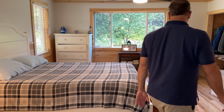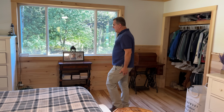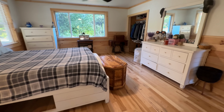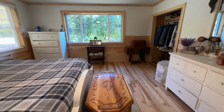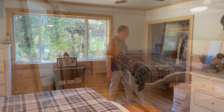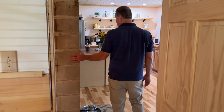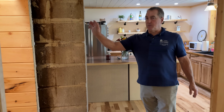And this is the only bedroom in the house. So if you're looking for a 3 or 4 bedroom, folks, keep moving. But this is a really nicely sized room. I guess you could make it 2 rooms if you wanted to. Plenty of room for a king size bed, plenty of furniture in here. We had a closet. And then as you can see, we come right back around this way and the other door back out into the kitchen living space.